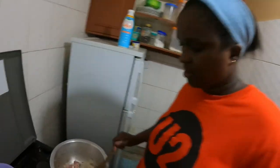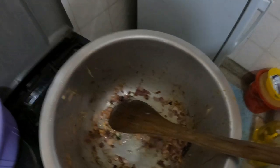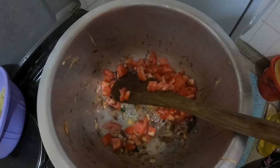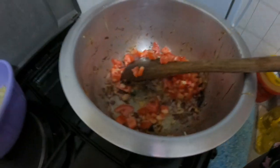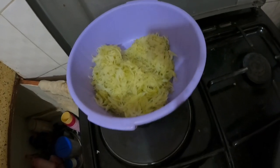I'm back, guys. There are our onions. They have turned golden brown. Now we put our tomato. Me, I normally put my tomato with garlic. And then we add our boiled cabbage.